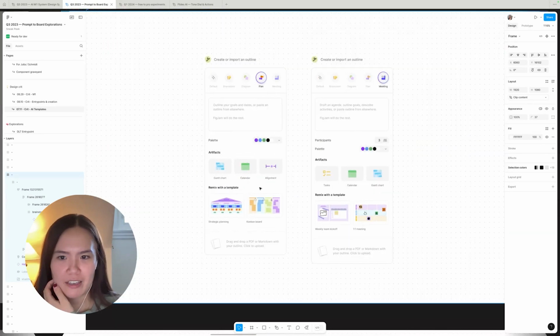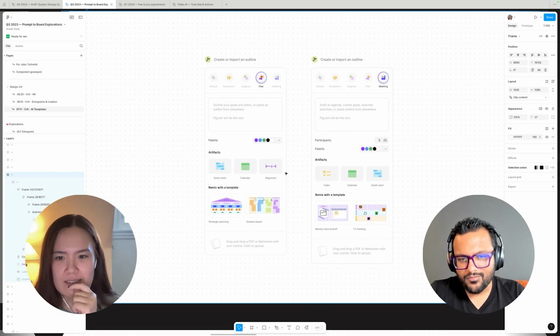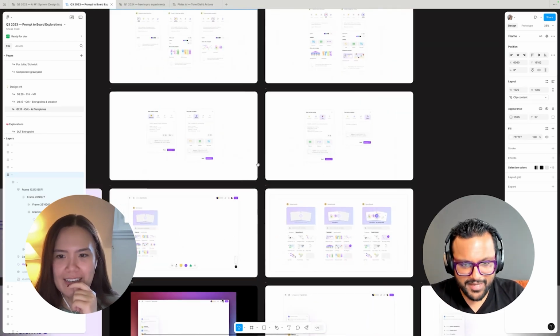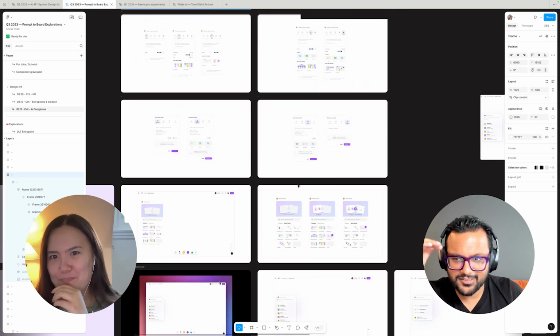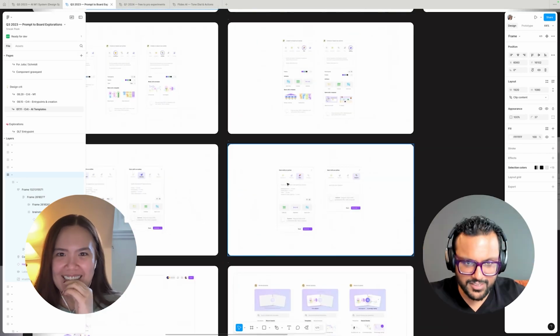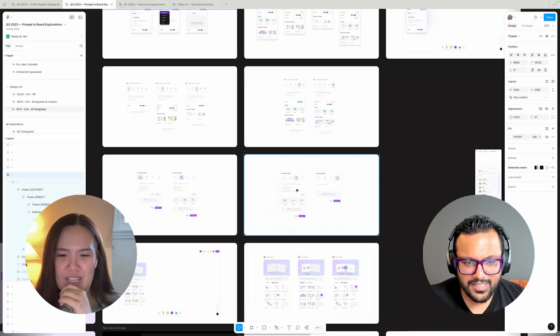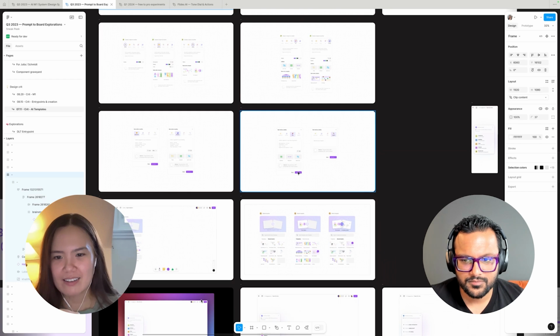I think at this point, even for plans, we were like, we can add artifacts for you. We can add a Gantt chart, a calendar, an alignment scale. I see you're bringing back even the icons now. Like in the early iterations, there were no icons. Now I see the icons; instead of the drop down, you pivoted to the icons. Yep. It was again really trying to lean into very visual aspects of FigJam.